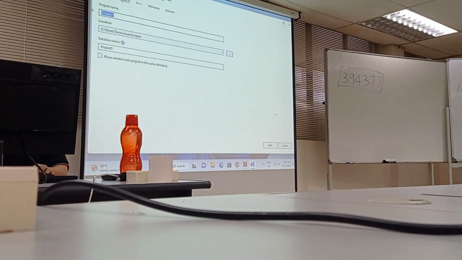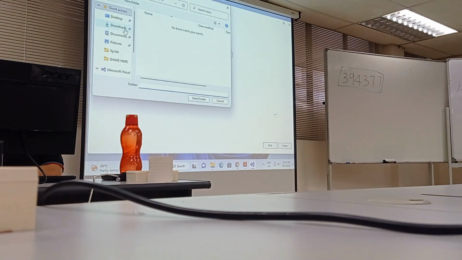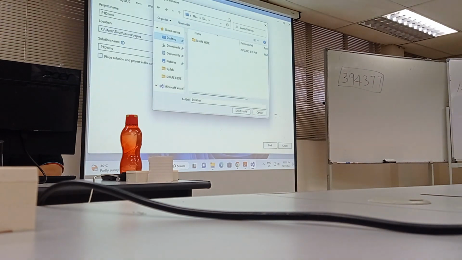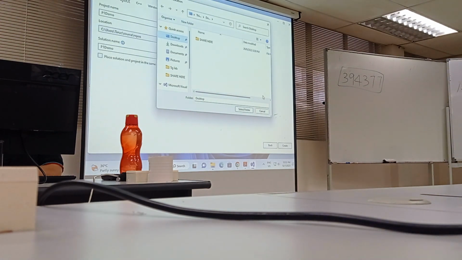Just name it practical one, or use demo. Okay, P1 demo. Any meaningful name will do. We are not doing object oriented, so for the file name, just use something meaningful enough. For the location of your project, you always put it on the desktop, easier to find later and easier to copy and upload to your Google Drive.